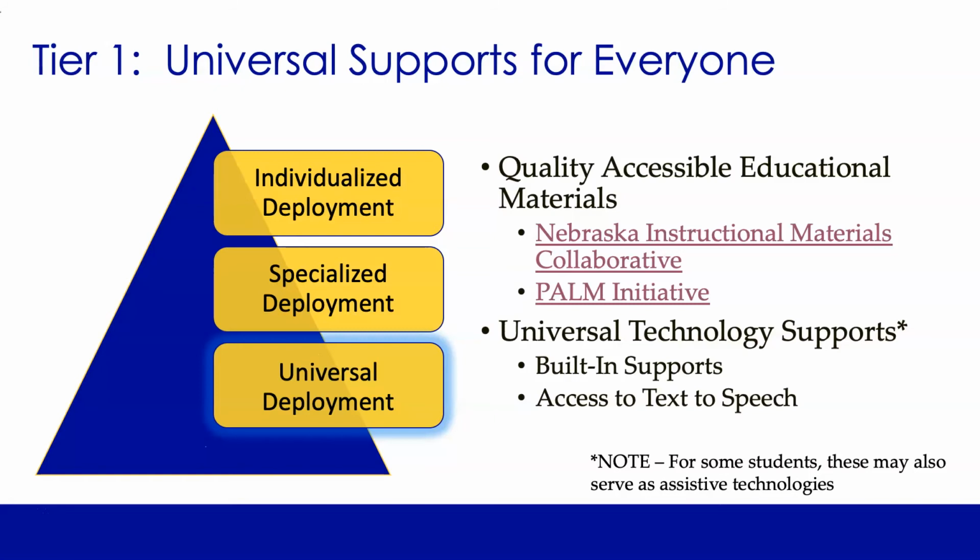The PALM initiative is an initiative that has been around for a while, deployed by the Center for Applied Special Technology, or CAST, and that focuses on purchasing accessible learning materials. And that's what PALM stands for, Purchasing Accessible Learning Materials. And it gives guidelines and rubrics that educators can use when they are selecting instruction materials.